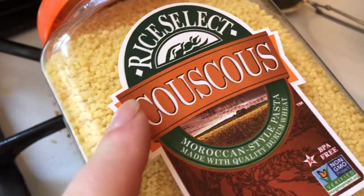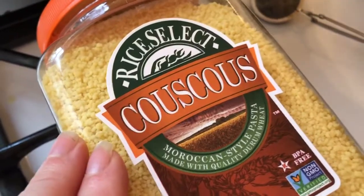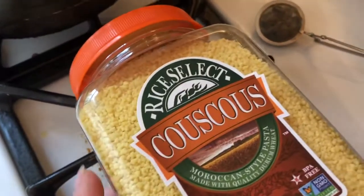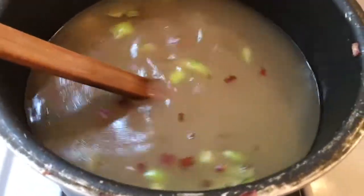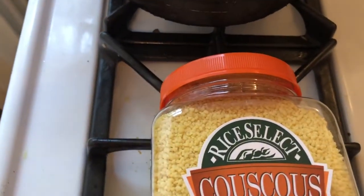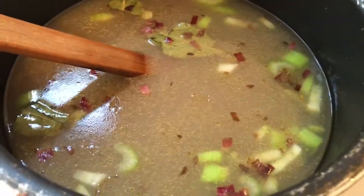Fish has a more delicate flavor than chicken or beef stock. Couscous is actually a small tiny pasta, which has a more delicate flavor and would be really nice. We're going to make our soup more substantial by adding couscous. If I had some red lentils I'd add those too, but I don't see any in the pantry right now. When you're at home, look at what you have in your pantry and figure out what would go best with what you're making.